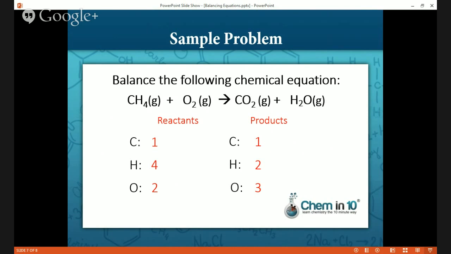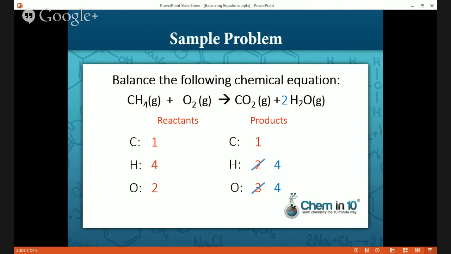So far, the only thing that's balanced are the carbons, so let's leave them alone. Let's try balancing the oxygens. Well, actually, balancing the hydrogens. If we put a 2 in front of water, we now have double the amount of hydrogens, or 4. So the hydrogens are balanced. But now we've got more oxygens on the right-hand side. Notice that we have 2 oxygens in carbon dioxide and now 2 oxygens in water. So overall, now we have 4 oxygens on the product side. So now carbon is balanced and hydrogen is balanced.